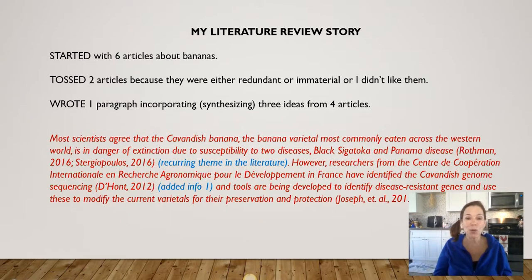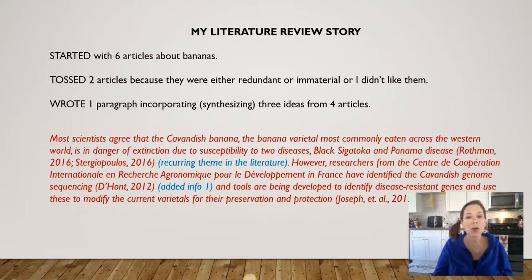Most scientists agree that the Cavendish banana is in danger of extinction because of 2 diseases that it is susceptible to. It turns out actually that the Cavendish banana is the banana that we are all eating. If you go into any grocery store, whether it's Chiquita or some other brand, it is a Cavendish variety or varietal of banana plant that we are eating. That's what we eat in the West. There may be other places where they eat other kinds of bananas, but we always eat Cavendish bananas.